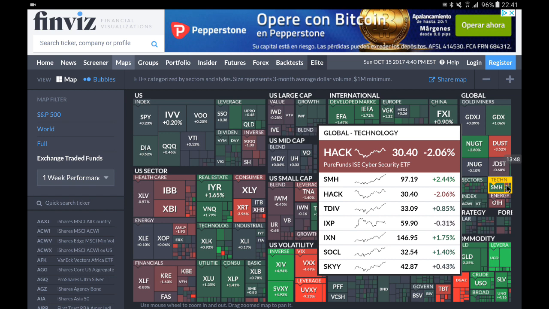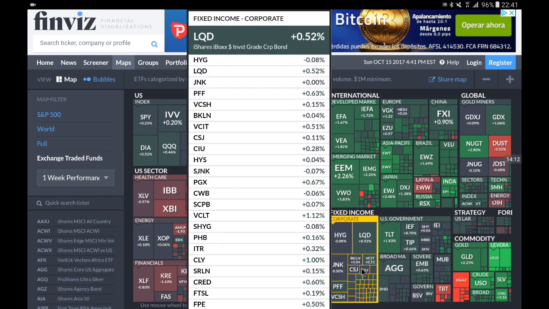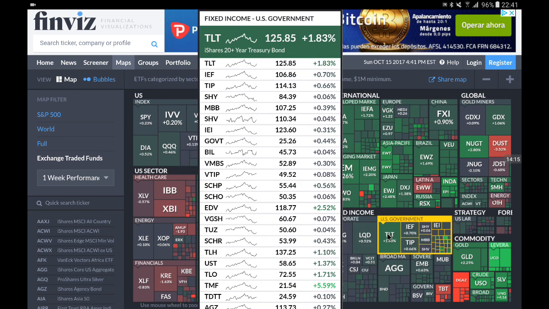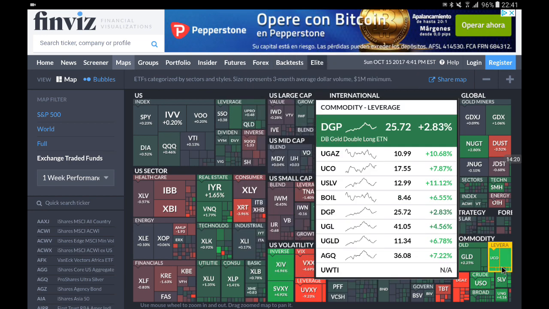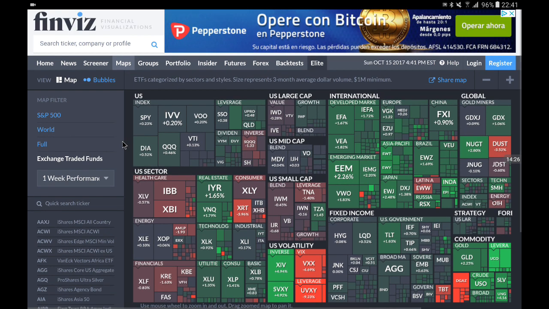Oh yeah, remember that hacker named Alf who stole 30 gigabytes of data from the US Army. So you see hacking activities still going on. They said that the hacker was located in China or North Korea, something like that. So hacking activities still going on. Over here, fixed income flat, but green for the US government bonds, and commodities green. Okay, so that's it for our sectors map and ETFs.